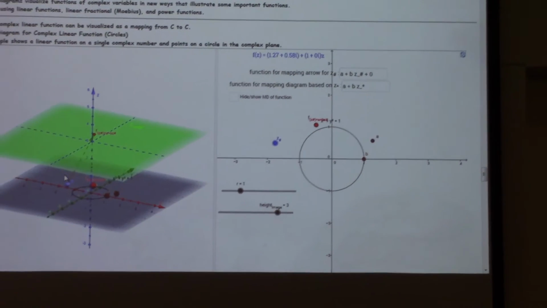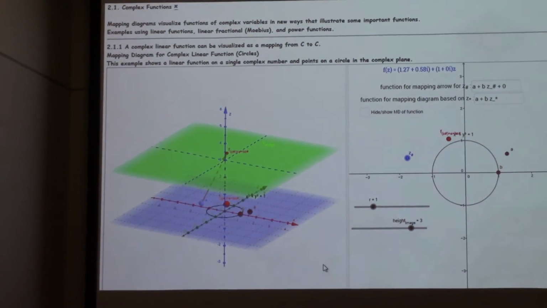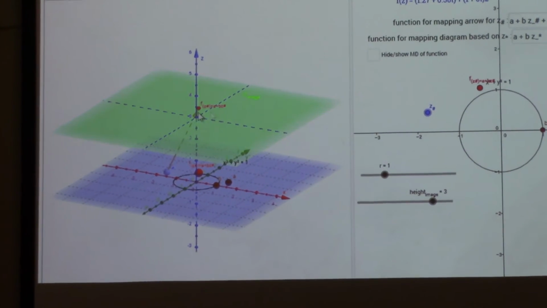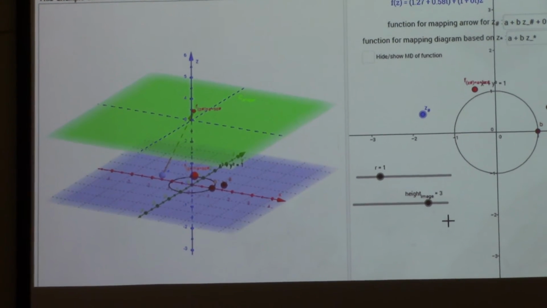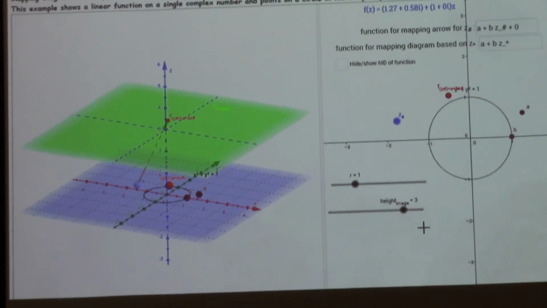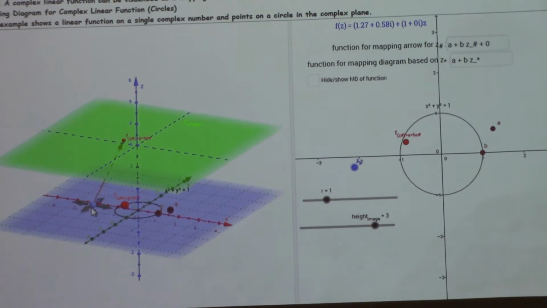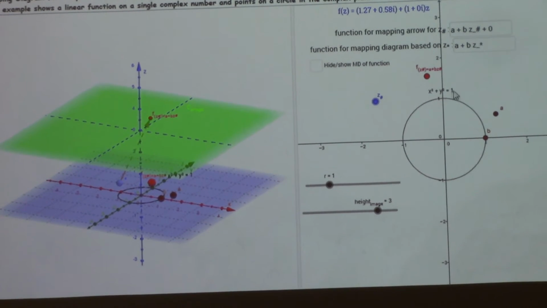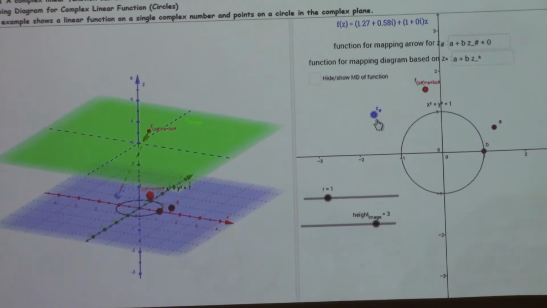Over here is a mapping diagram. In this mapping diagram, what I have is the base plane here. That's our original complex plane. And the green plane on the top, that's our target. It's not a line, it's a target plane now. And so I draw an arrow from the point c here in the plane to the point that corresponds to the function of z up here in the target. So that gives me a mapping diagram for this.